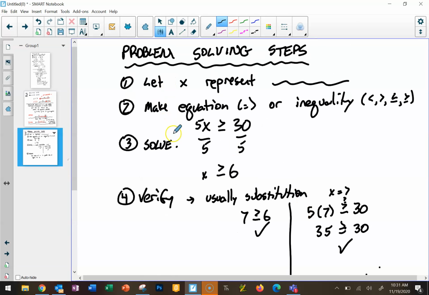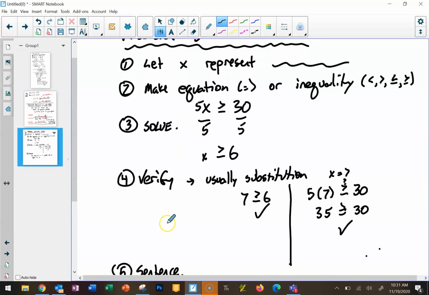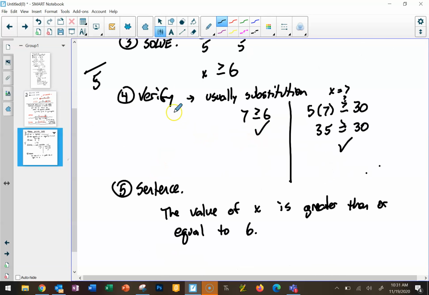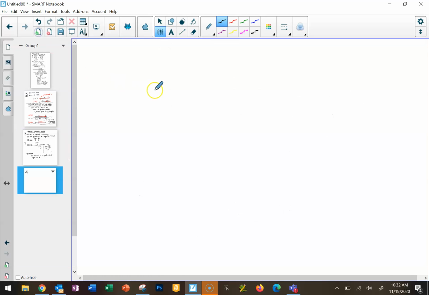So most of your problems from this point forward, your word problems, are going to be out of 5 marks, right? So you're going to get 1 mark for each of these things. Don't lose silly marks for not checking or for not writing a topic sentence, especially the sentence one. I mean, really, it's an easy mark once you've done all the hard work of solving it and verifying it. So don't forget that. Negative distribution is the next thing I want to talk about.